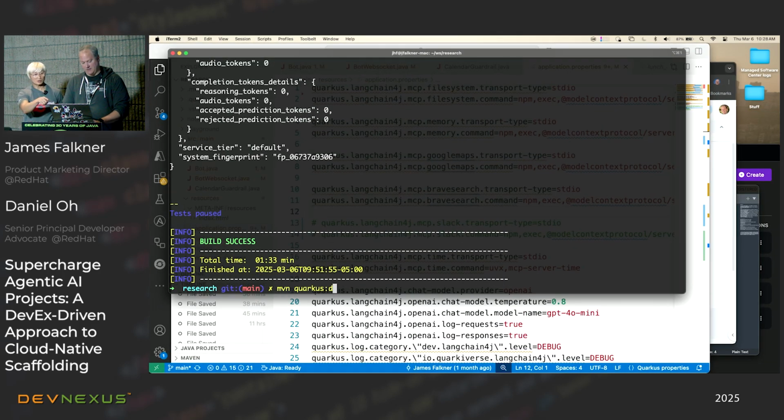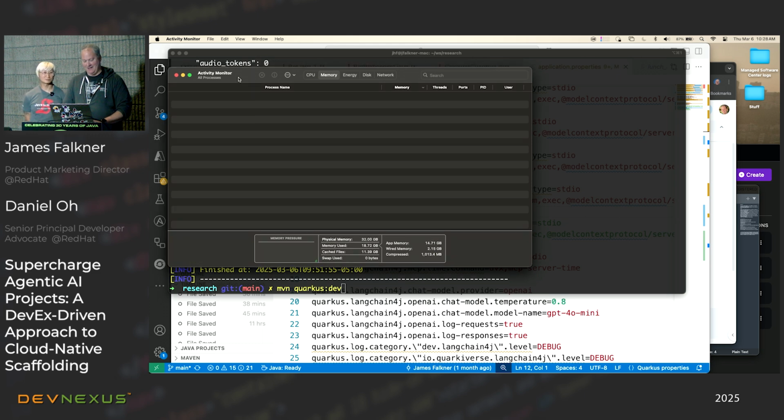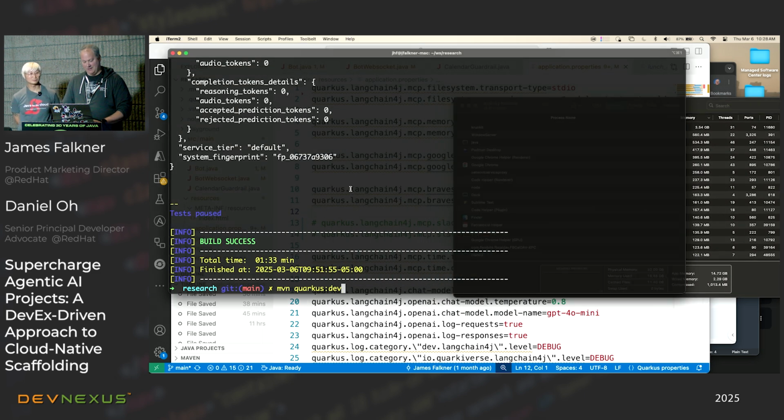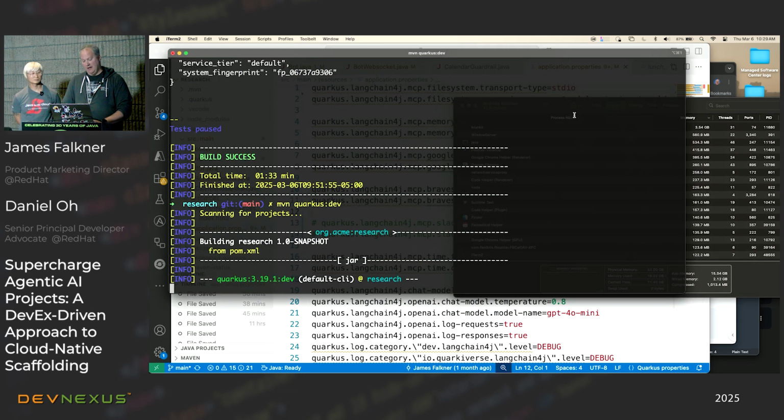Can you open the activity monitor, the npm processor? You don't have any running processor right now, and after you run that, it will automatically show the process. Yeah. Sure. Okay.